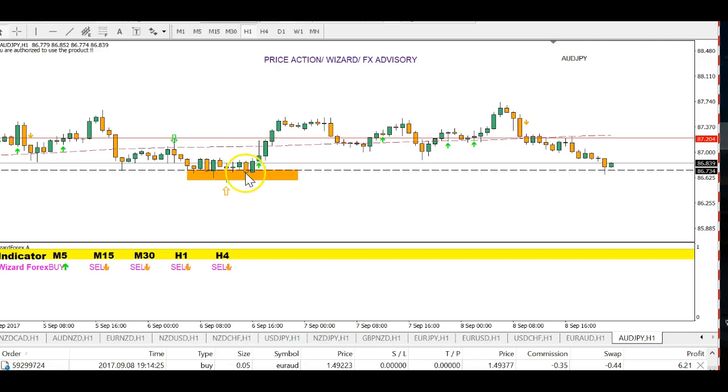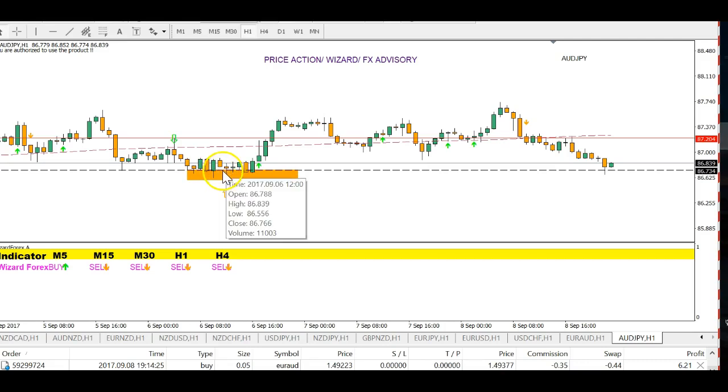Okay. The bears try to push price down, and the next candle was bullish, so the bears failed to break below the support, and this candle here essentially tells us, okay, bulls are certainly in control. Anytime the bears try to push price down, the bulls just push it back up, causing what is commonly known as a false break. Notice that price tried to break below the support and failed.